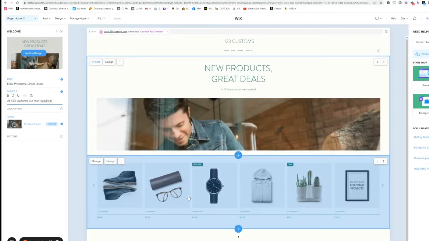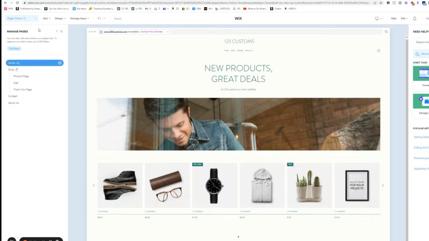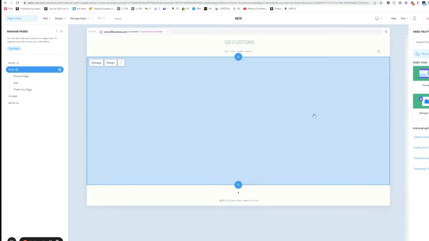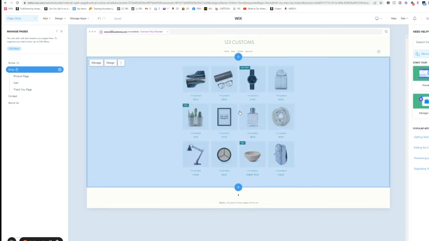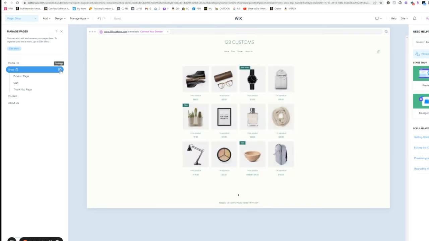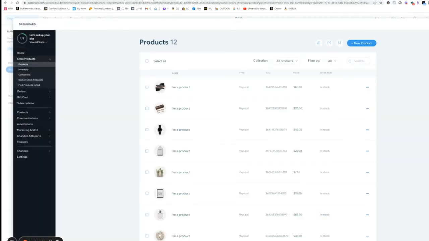Now, the next thing here is all of these things are going to be automatically populated when we actually go into our shop. So the next thing that we're going to want to do is we're going to go to our shop. And if we click the shop page, this is what the shop page is actually going to look like. But to actually add products, what you can do is you can either click in it and then add products, or you can go to this little settings thing right here and then manage your store. You can set this up yourself, or you can have a VA go in and add like 40 products or 50 products, just so that you actually have some products.